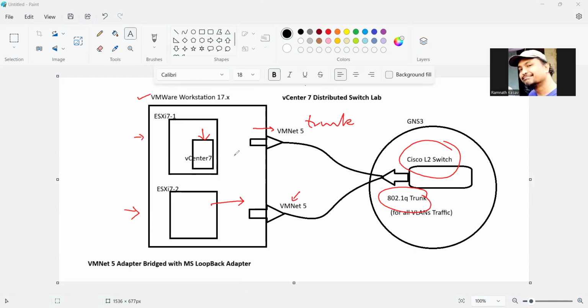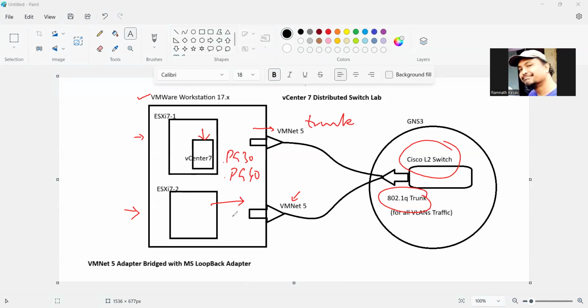So whatever VLAN port groups we are creating, the port groups PG30 and PG40, whenever I create them in vCenter 7, the 30, 40, everything will appear on all the ESXis. That is the concept of the distributed switch. You don't need to create it manually in each and every ESXi, go to the server and start creating all these things.